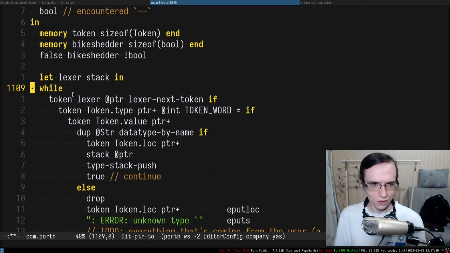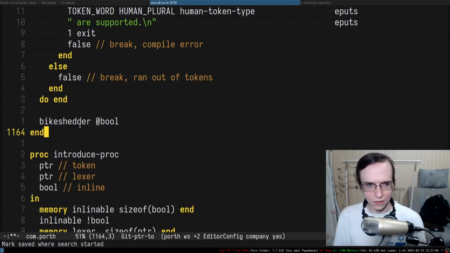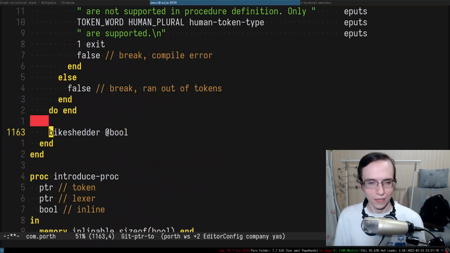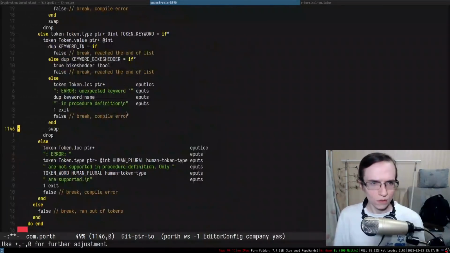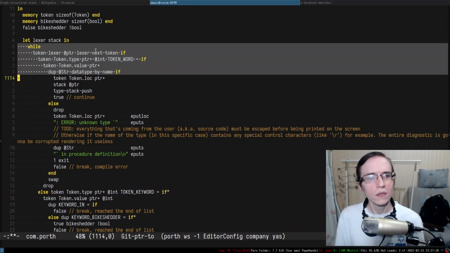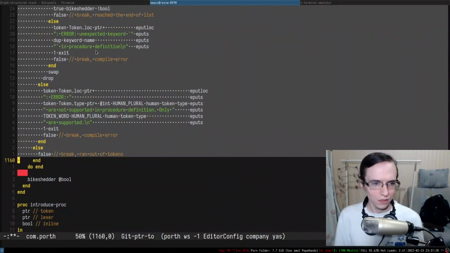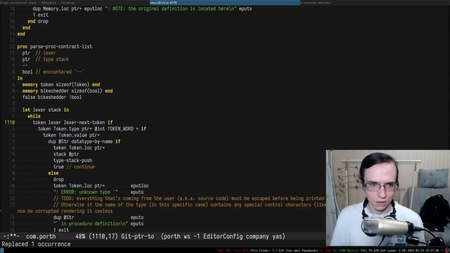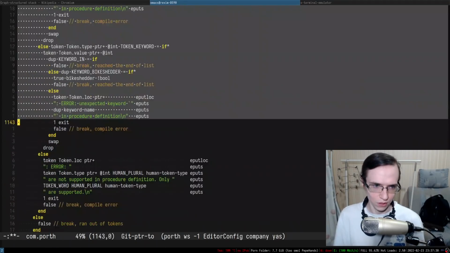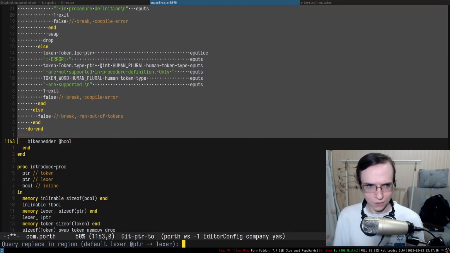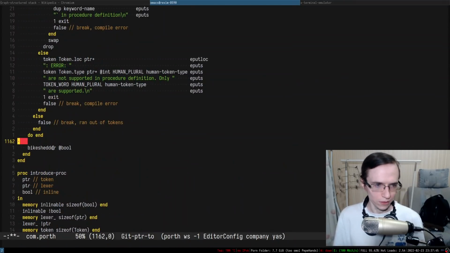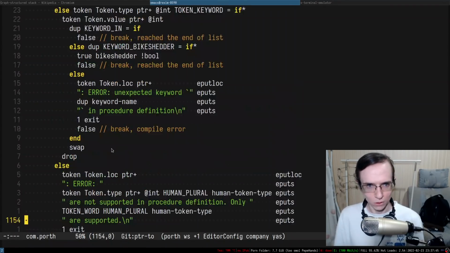So here I probably need this kind of stuff. And let's go to the end in here, and go back to let, like that. And within this code, everything that we're referring to with Alexa at PTR, query replace Alexa at PTR, we can replace it with just Alexa. Wasn't that much stuff, but that's fine. Then query replace stack at PTR, replace it with just stack. So that wasn't that much, which is rather interesting, but okay.